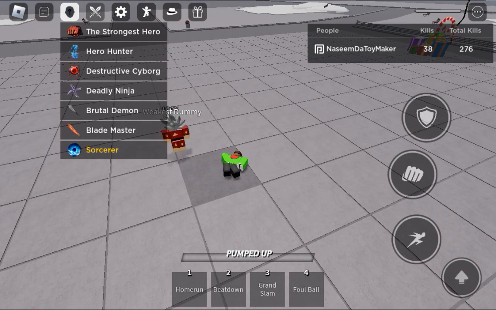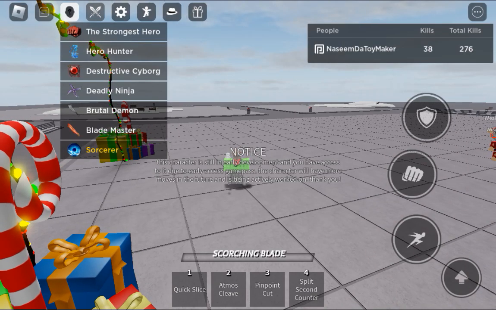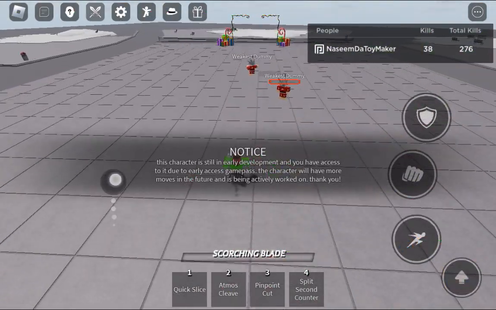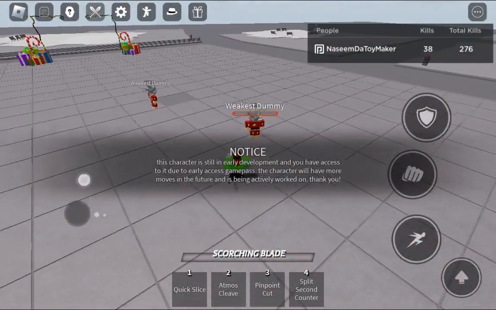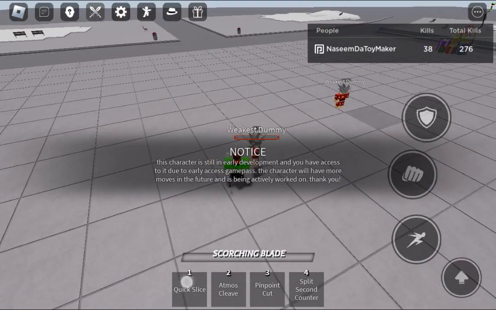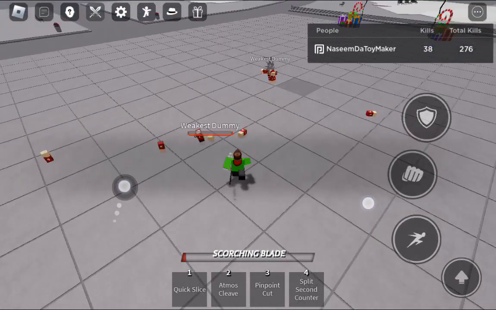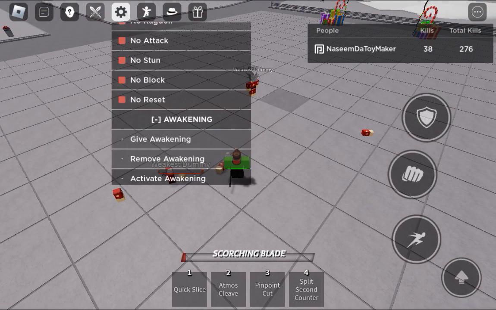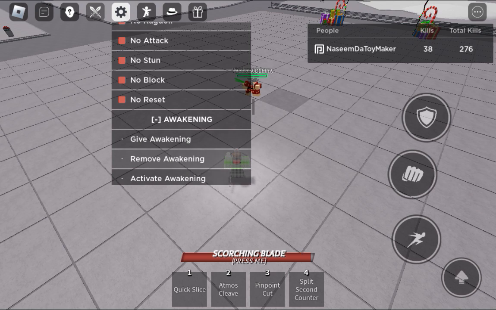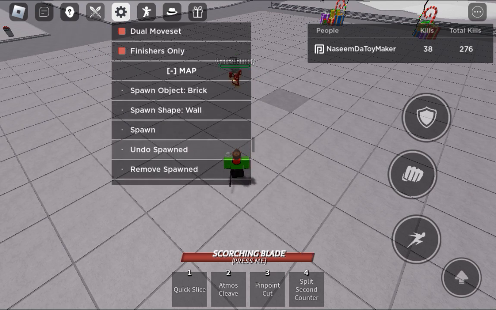The next character, oh my head hurt. The next character is one called Blade Master. He's in early access, so you might not have him. And his first ability is Quick Slice, and this dummy right here is low, so I'm gonna go ahead and finish it. So that's cool. I just gave myself Awakening just in case.